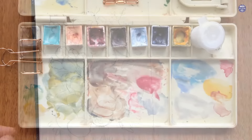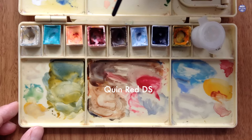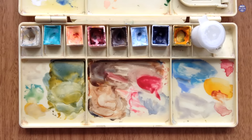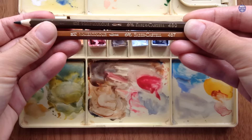Now let's go over the colors. This is Buff Titanium by Daniel Smith, Cobalt Green by Holbein, Jean Brilliant by Holbein, Quin Red by Daniel Smith, Burnt Umber by Holbein, Grey of Grey by Holbein, Ultramarine Finest by Schmincke, New Gamboge by Daniel Smith, and Bleed Proof White by Dr. Ph. Martins. I'll also be adding details and outlines using a colored pencil by Faber-Castell — it's hobby grade and doesn't have specific color names, but the numbers are noted in case you have the same set.